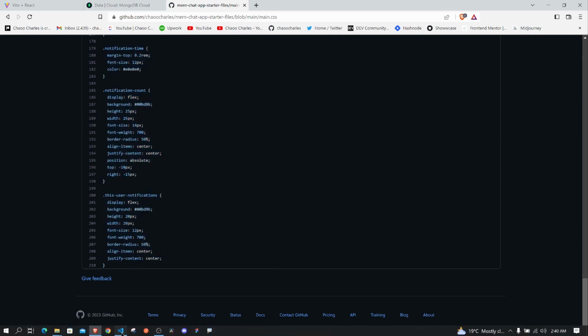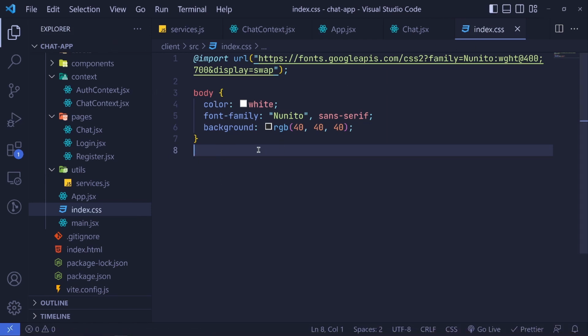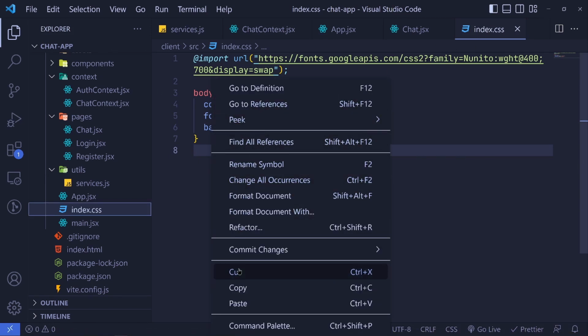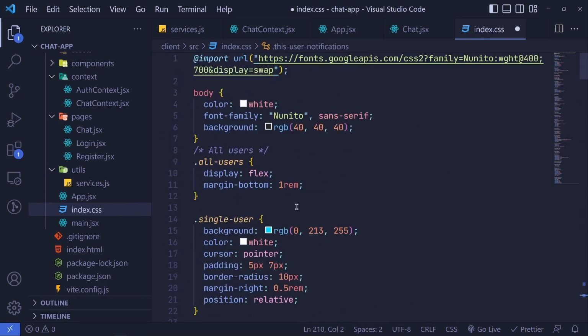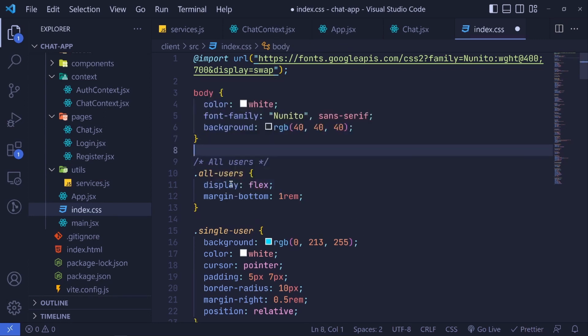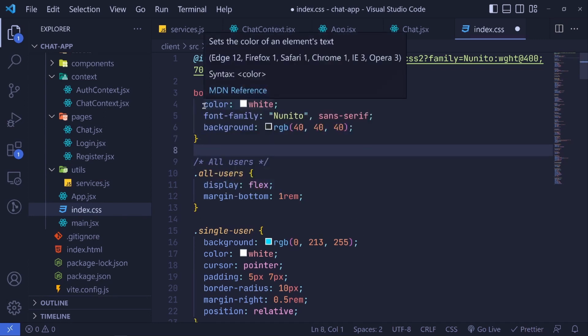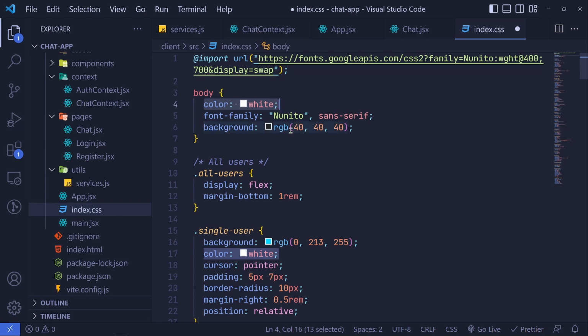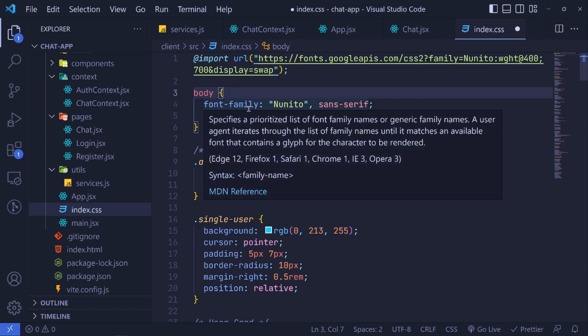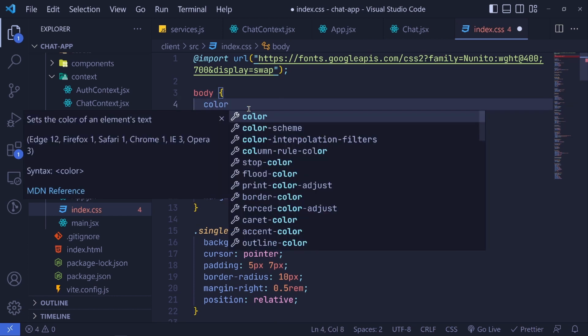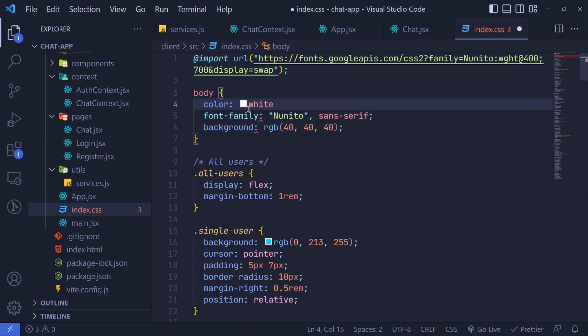Now once I copy, I'll go to my index.css file and I'll paste just after the body right there. And here are the classes that we'll be making use of. And another thing is that I have seen that color here is so repetitive. You can leave it the way it is, or you can use Ctrl D to highlight all the colors, remove them, then add just to the body here, color white. Okay, that's about the CSS.